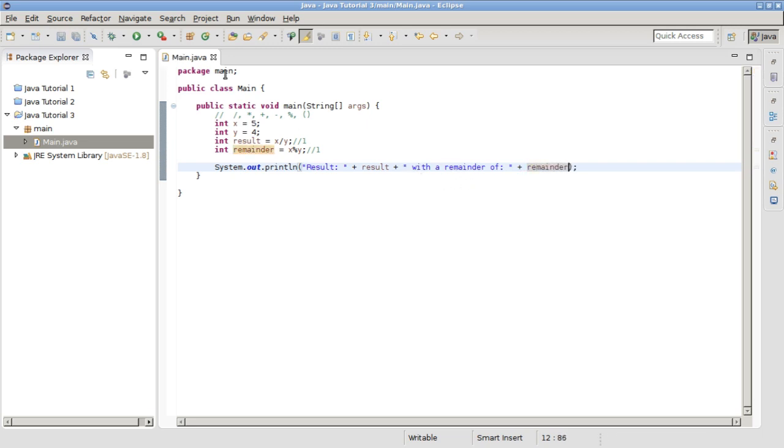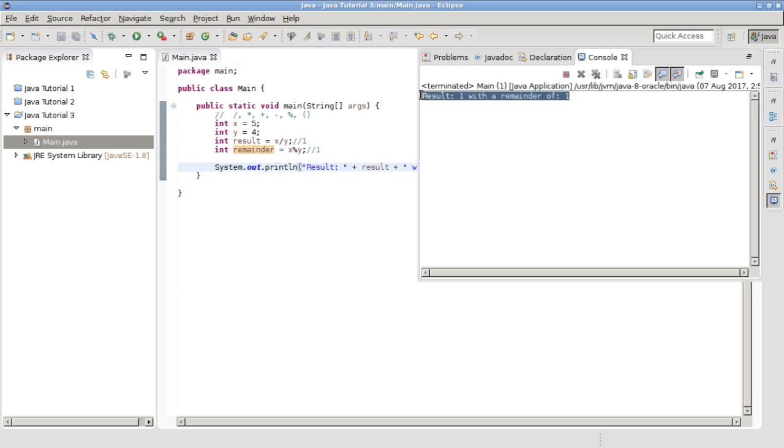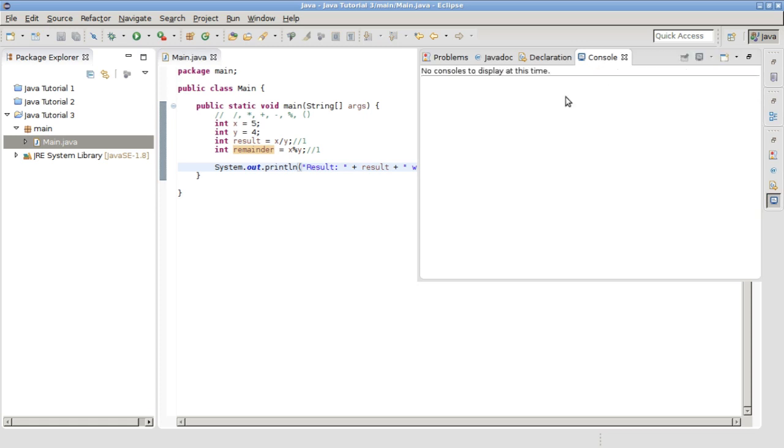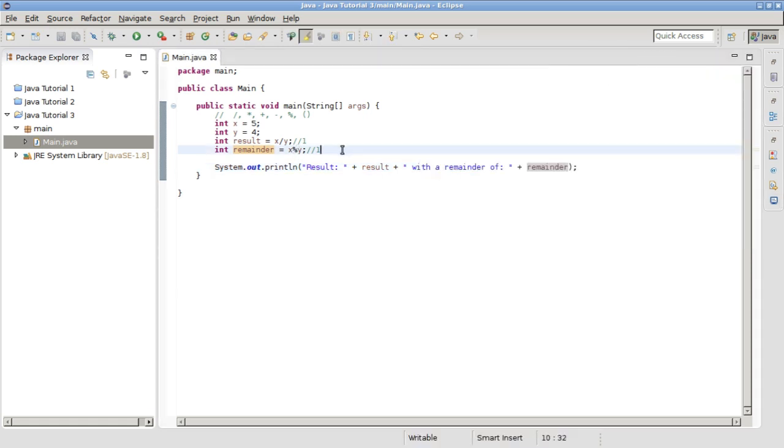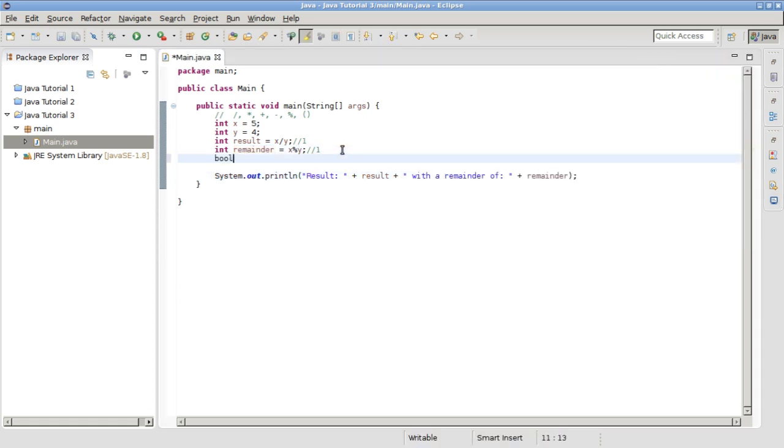There we go. And now if we output this, you'll see 1 remainder 1. That's basically what this means. That can be useful when you're trying to check. And the best way to check if something is divisible by 2, well actually there's 2 ways, but I'm only going to show this one, because the other one is using a little bit of logical operators and a little bit of Boolean algebra.